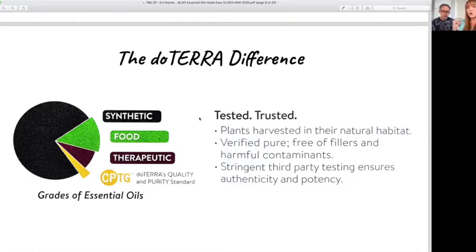You know, they don't go in and over farm. Harvest the yields. Exactly. So, you know, it was a case where like the frankincense trees in Somalia, because of the value of them, they'd gone in and just really massacred these trees, and they were literally just in such a bad state. So doTERRA went in, they didn't buy up the plants, they didn't buy up the ground, they paid the farmers for 3 years, $3 million they paid these farmers and harvesters, so that they would have income above what they would normally have, just to nurture those trees back to health.